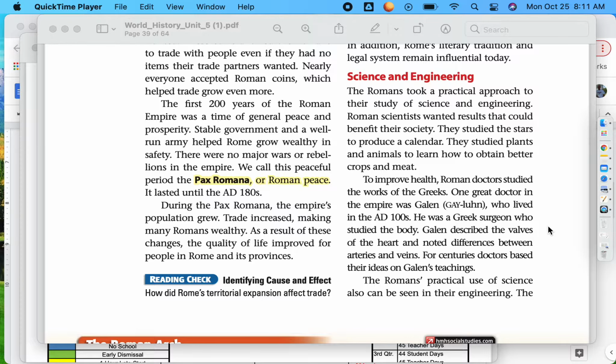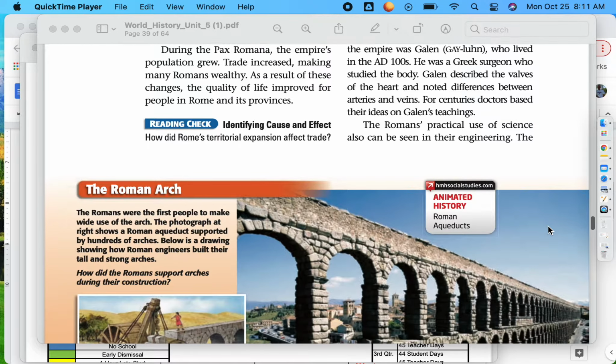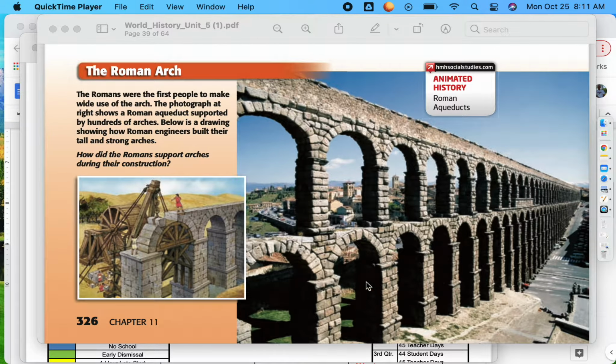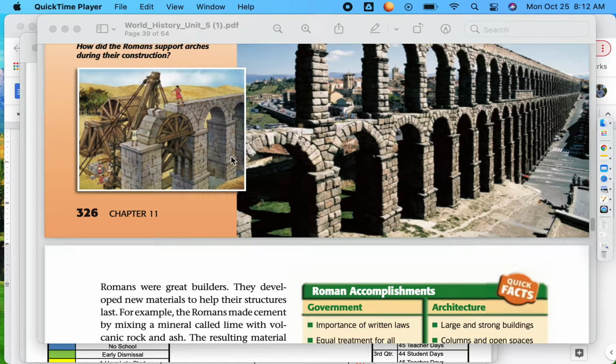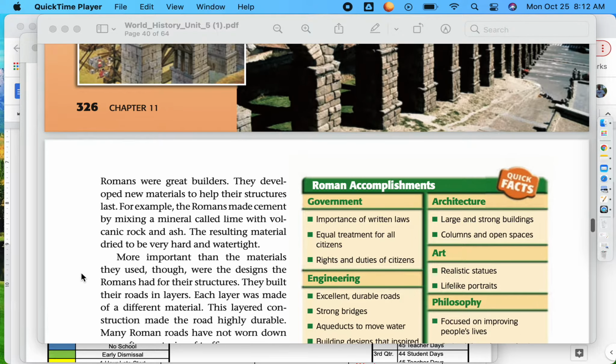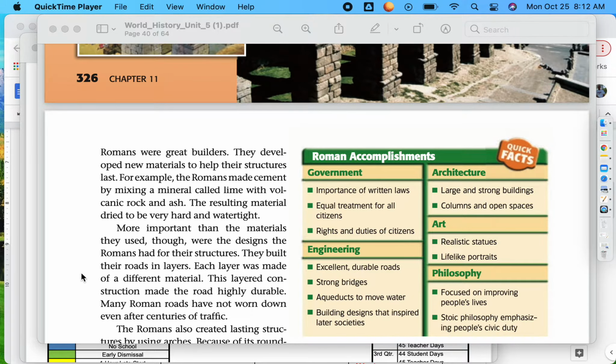You have great builders. Okay, Romans used this practical use for science and engineering. You have these great builders that are going to build structures like this right here. This is a Roman aqueduct. So this is a structure that would carry water up here in this top channel down into the city. So it might be from the mountains, let's say 80 miles away, and it would bring fresh water into the city. Much like we have today underground. We used pipes and things like that underground. But this was built by the Romans, and they were great builders.